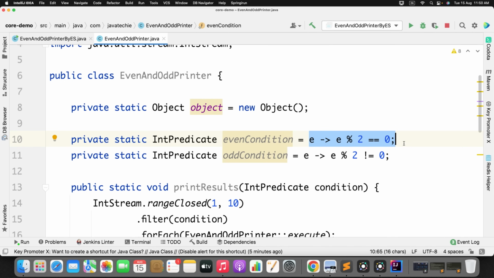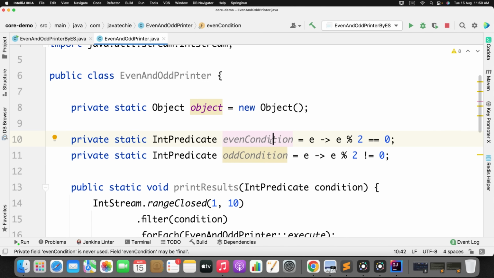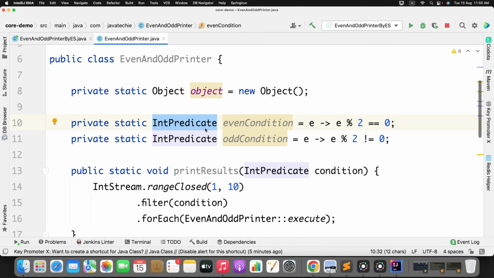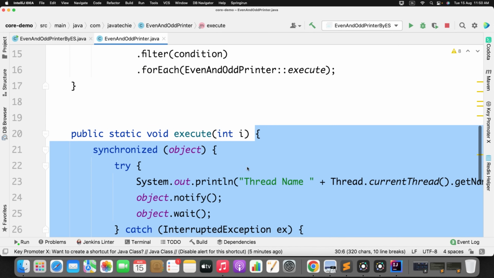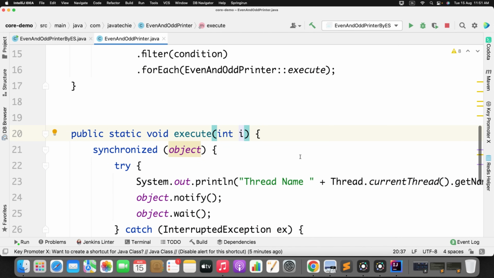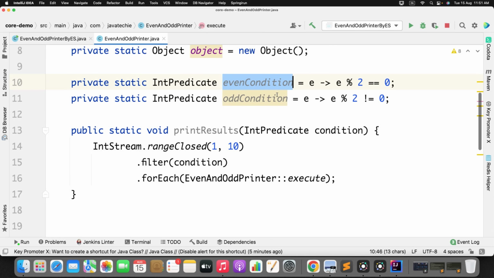See, the overall goal is just to validate the type, whether it is even or odd. In all the three approaches we have followed this particular kind of scenario, right? Since we are using pure Java 8 streams, we are going with the IntPredicate. Rather than doing it here, you can also validate in this execute method by taking the value, if i % 2 == 0, the way we have done in Java 7. Fine. Now these are the two conditions we have defined.